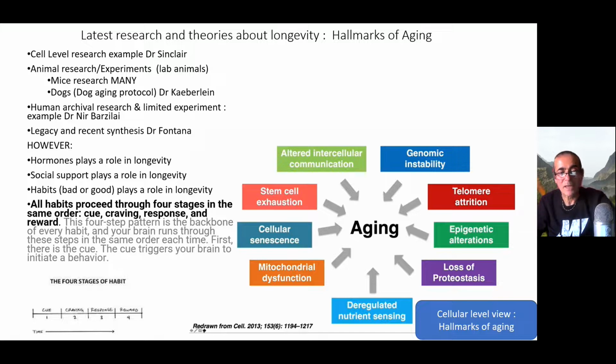But we have additional things that play a role in our longevity: hormones and social support and habits. These are also very important for longevity. So there's research on cell level knowledge, recent knowledge, but legacy knowledge is also important. And habits are especially important, and I can recommend books about this, because you can have good habits and bad habits. If you're able to maintain a habit, it's usually something that you keep doing with less stress because you're used to it. So if you can come up with more healthy habits, you're going to improve your chances of staying healthier longer.